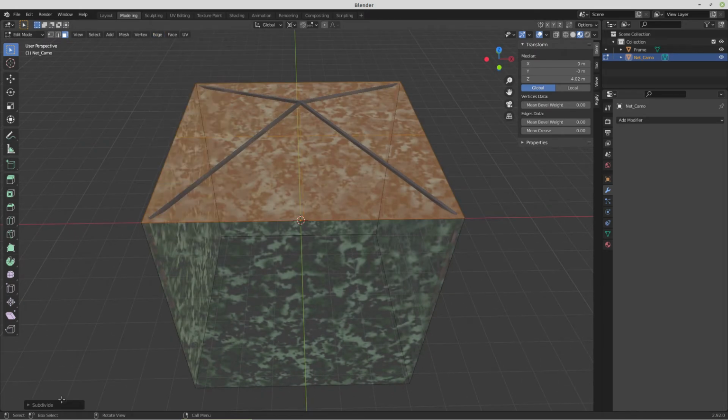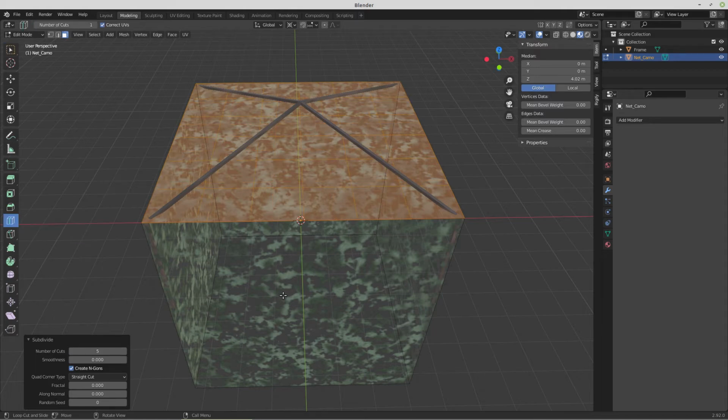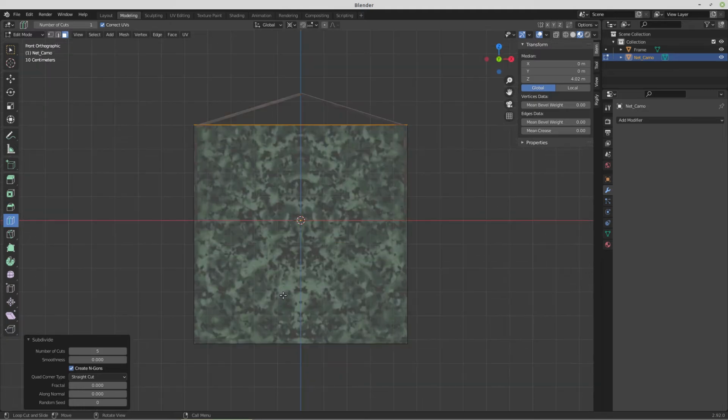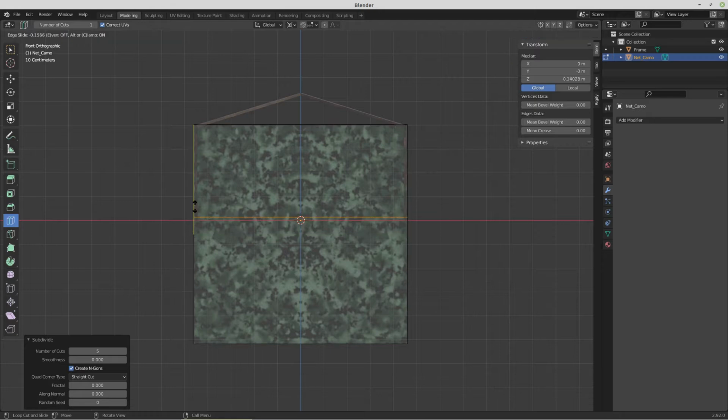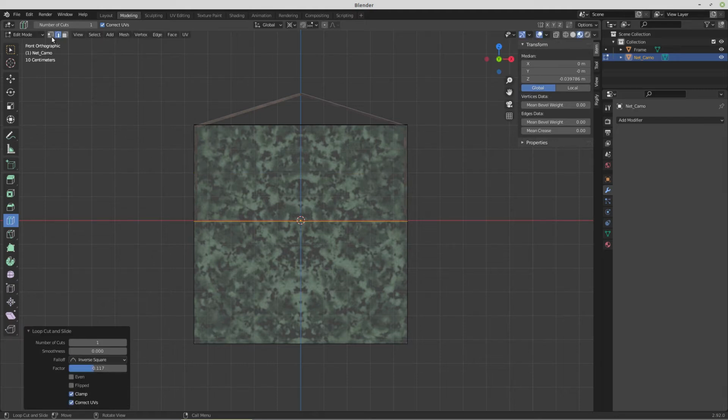So we'll subdivide. We'll open this window down here. We'll increase that. Something like that'll work. Even less will probably work. Let's loop cut now. So more or less to the bottom of the leg. So we're kind of going to 0. Maybe a little below, and that'll be fine like that.